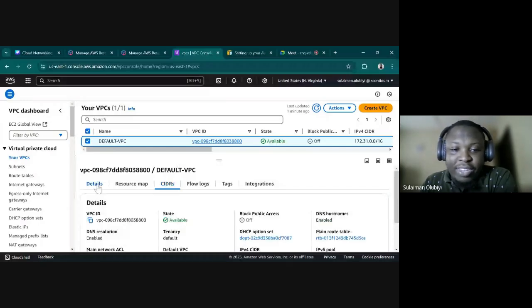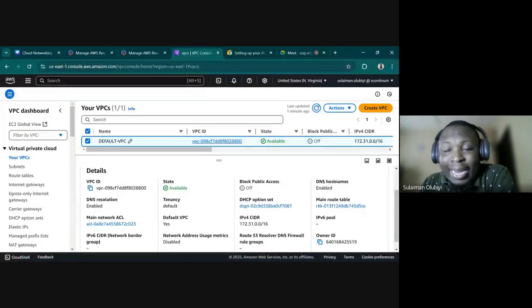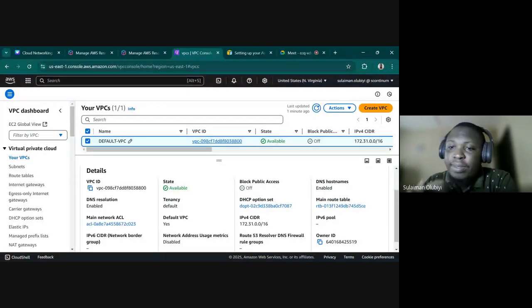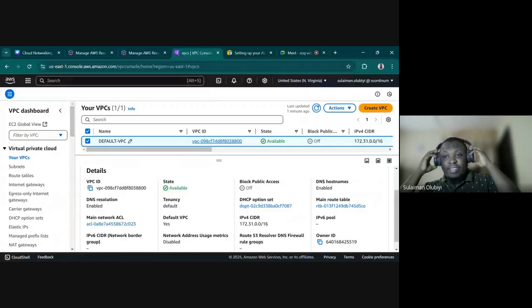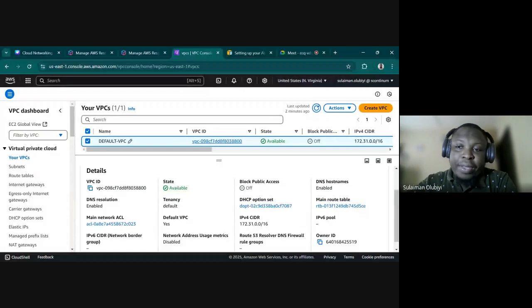So let's continue. This is the default VPC, and the default VPC has its own route table. I explained route table last time. And I said a VPC is broken down into subnets. You need subnets. AWS is going to take 4 out of it. AWS will take 0.0, 0.1, 0.2, 0.3, and 0.4. It's going to take the first 4 IPs and the broadcast. The first one is the gateway. The second one is reserved, which is your DHCP server for that VPC. And the third one is just reserved, so if AWS wants to start assigning new IPs.